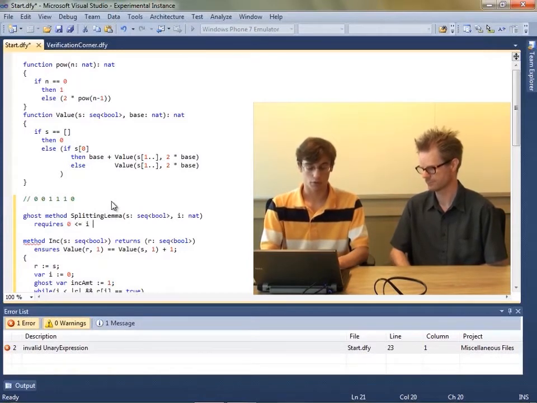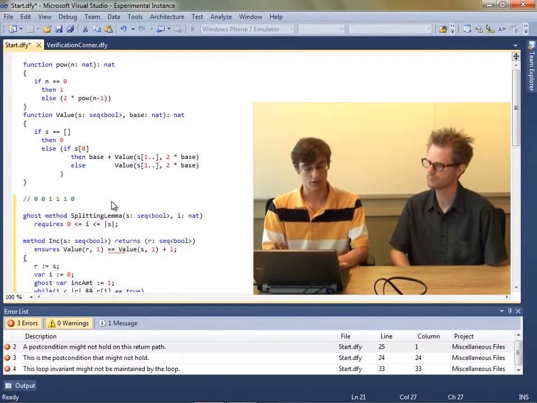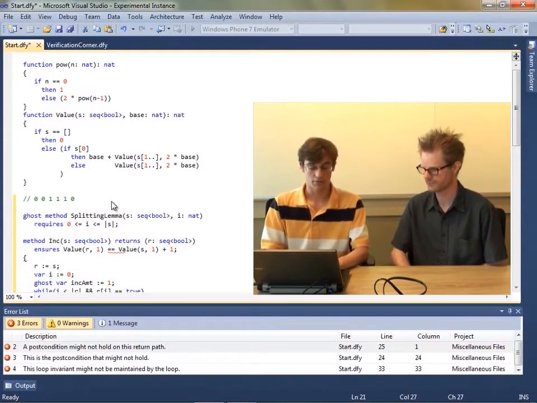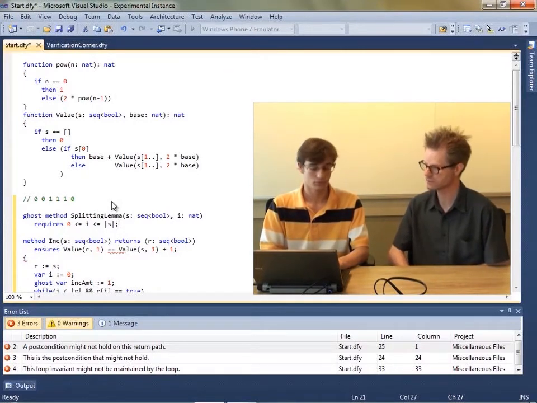We're going to require that the index is actually a valid index into the sequence as far as splitting it into two parts is concerned. So it has to be somewhere in the valid range. So the dividing point could be, again, as small as 0 and as large as the entire sequence.